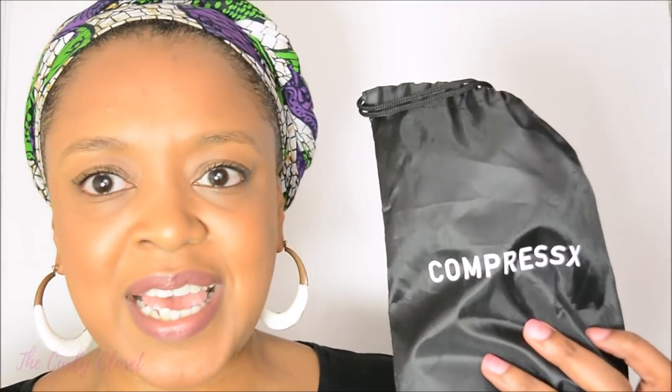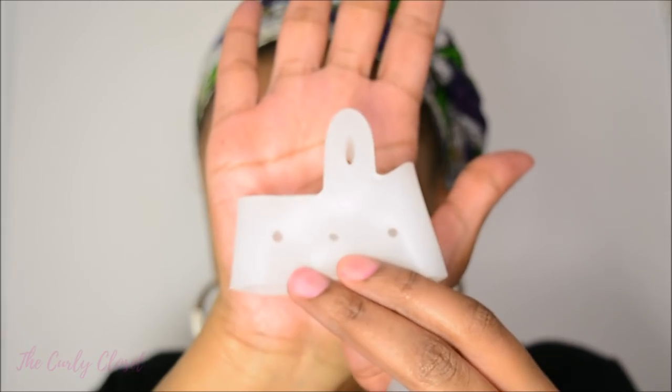I also bought some tools from Amazon — not recommended by podiatrists but I thought they would help. I bought a kit of toe spacers that comes with five different shapes, all made from a silicone material. I've put one on my hand so you can see — this covers your big toe joint and creates space between your big toe and the rest of your toes, intended to help your big toe go back into realignment and help straighten it.